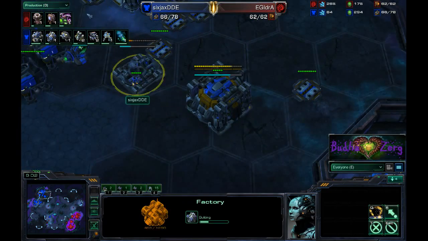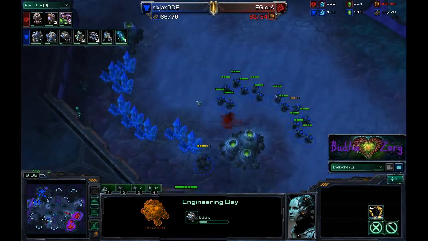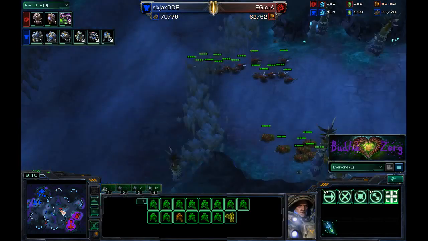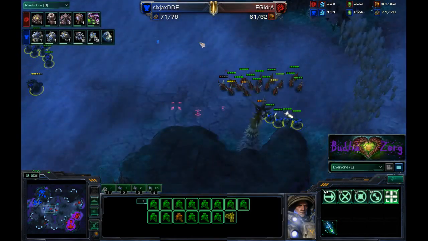It's almost done, as well as his first tech building, his first factory, and an eBay. He is going to go across the map and try and snipe some overlords. He manages to get 1 and is supply blocking Idra here. Idra will try and intercept this. This could be very big if he manages to.